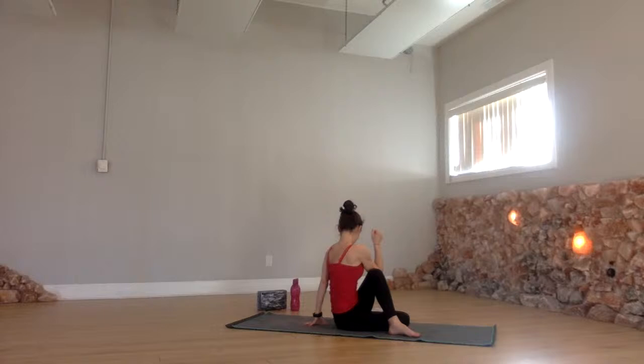And now inhale, crown of your head reaches up. Nice deep exhale, all air out. Twist and turn, look over that left shoulder. And again, inhale up. And exhale, twist. One more time, inhale up. Nice deep exhale, twist just a little bit further. Come back to center.